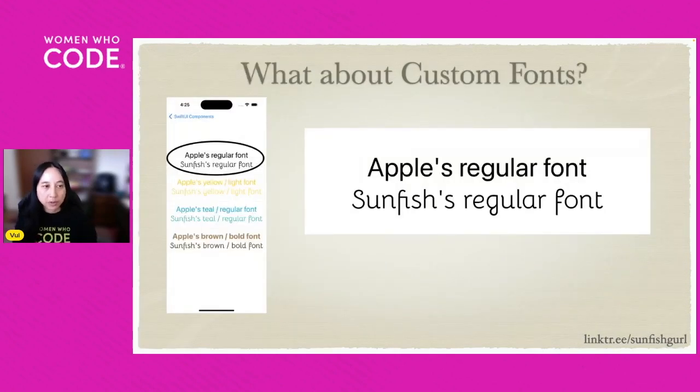So, for example, what if we want to display custom fonts in a project? Here's a sample project that I put together for this talk. The top line there is Apple's default system font in regular weight, and the bottom line shows my custom font in regular weight. But what if I want to display my custom font instead of the default Apple font in my apps?